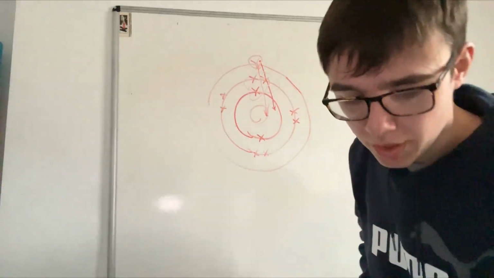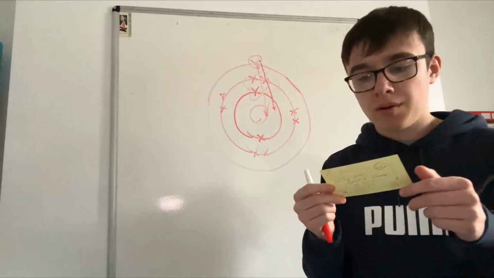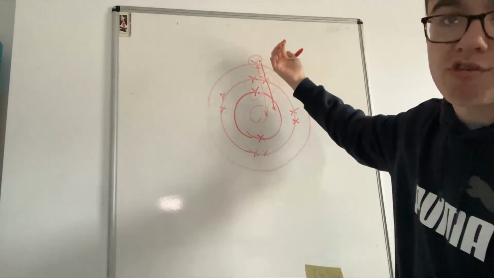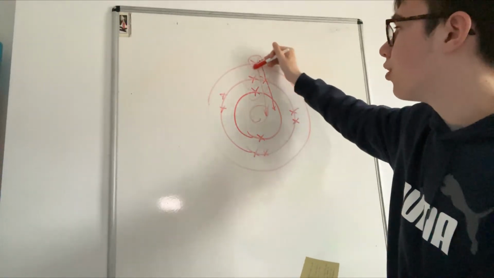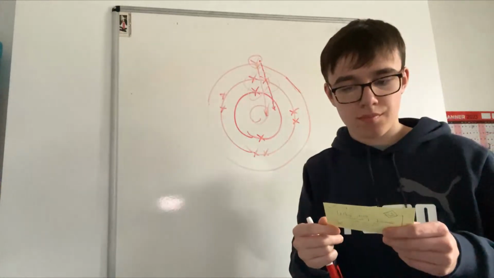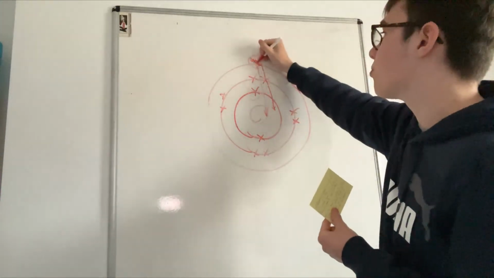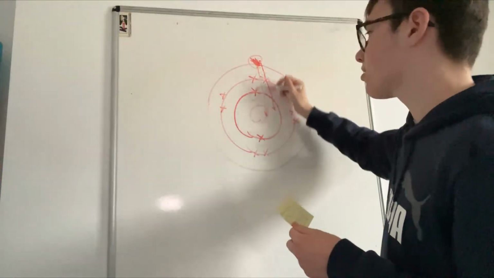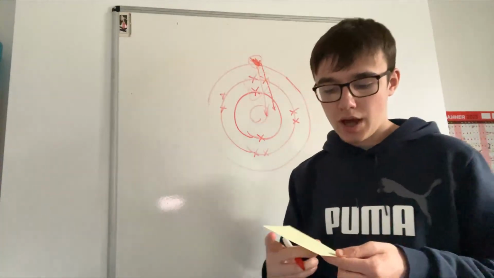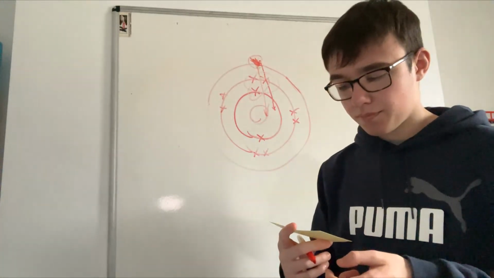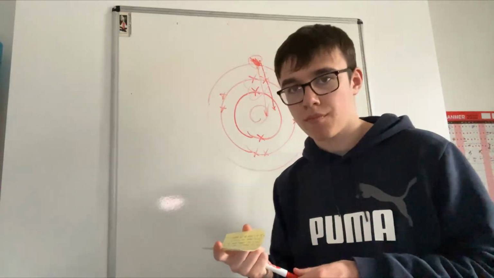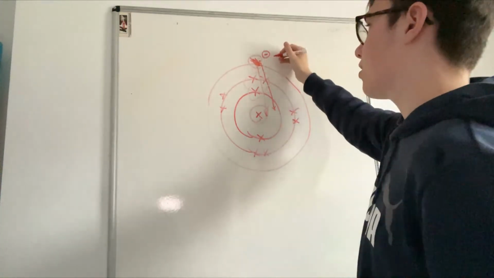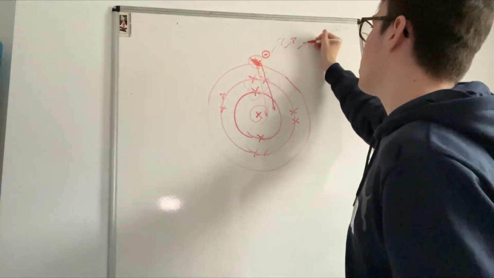So a proper definition here is that all the elements have one outer electron, which is what I've just said. They only need to lose one electron to react. So as the electron is further from the nucleus, it has less attraction. We've said that. And also, it is easier to lose an electron. So there's less attraction between this positive mass and this negative mass, which means it's going to be lost way easier.